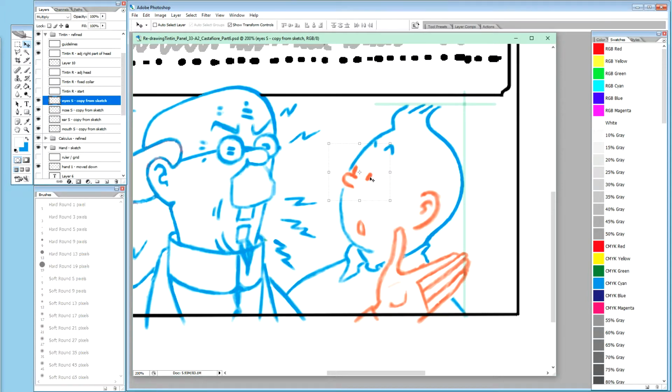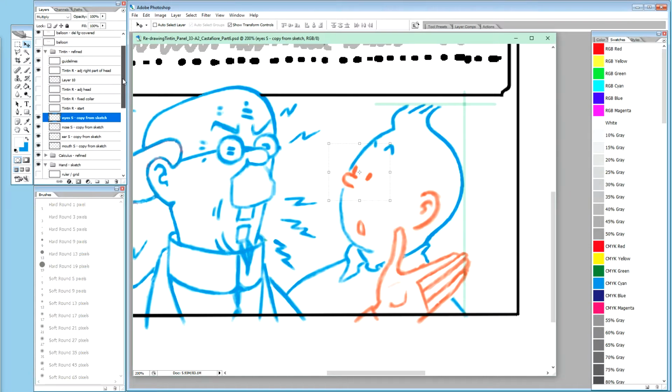Is the right eye more to the left than this red here? Because as I see it, the right eye should be a little 4 pixels to the right or something. But okay, so we'll have to see now when we start with the blue again. Okay, so now we're going to do the adjusting.